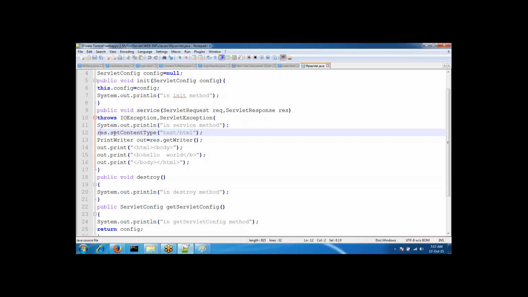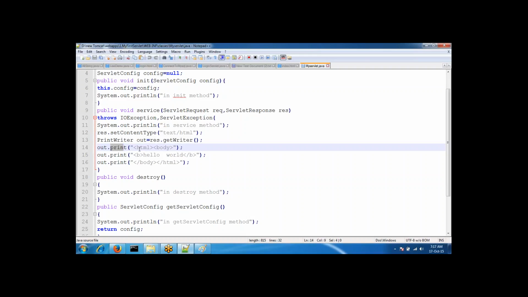If I am not writing it, it is still the default. It is response.setContentType. I'm just informing the browser that I want to print text or some HTML form. Now I'm writing PrintWriter out = response.getWriter(). Yesterday I said that to print on the browser, I need the help of a PrintWriter object. So the PrintWriter object is out here, and I can use out.println or print.